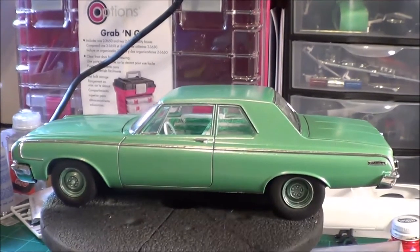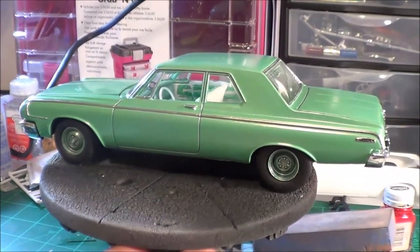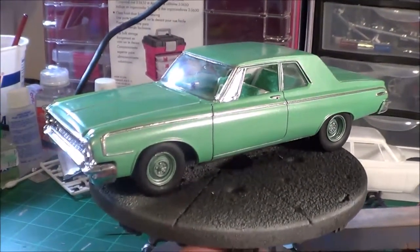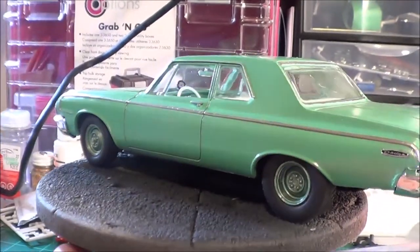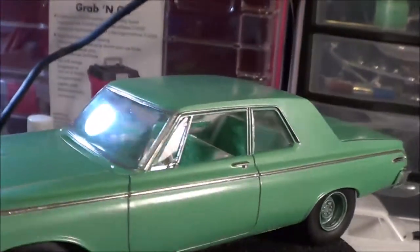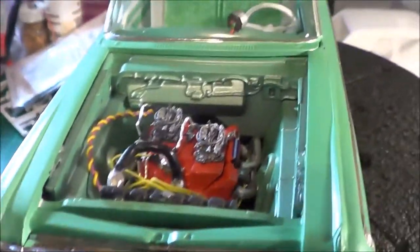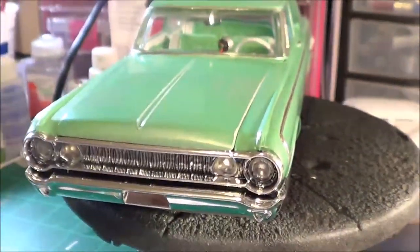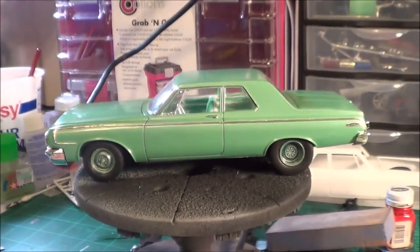Do not comment on this video or the others until after judging has transpired. From Chip's video, judging will be ending on Saturday of next week. I definitely appreciate you guys tuning in — I had a lot of fun building this car and it was pretty well received on Facebook and YouTube. I wanted to throw my hat in the ring and enter the Street Stock Top 10 with this 64 Dodge 330 — Minty Fresh. She's always 99.9% done; there's always something else I can do. Y'all have a good evening and remember to vote on all cars.